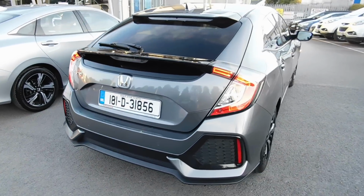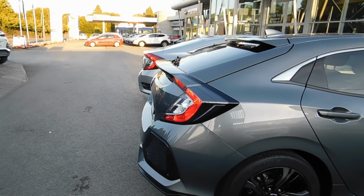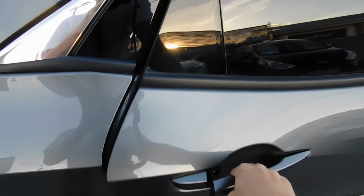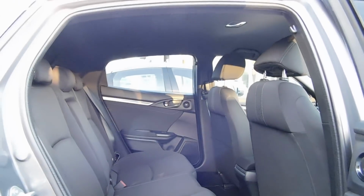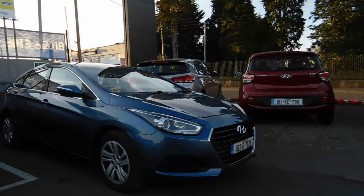After that then, in terms of the rear of the car, just one more view there from the side as well. You'll see the kind of way the shapes are different on the rear, because it's all about the back of this car. The saloon version compared to the hatch, it's all about the back. So in terms of size in through here, let's have a quick look. If I sit in the back, and remember I'm about 6 foot, and if I really plant myself all the way back through here, this is the height I have. So it's about that kind of length on my hands over my head.